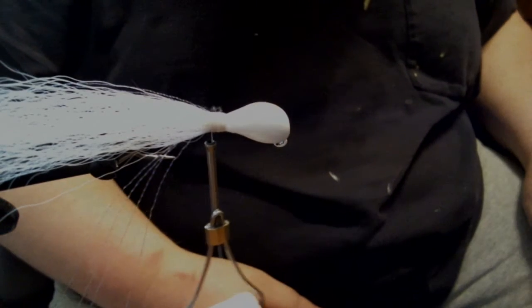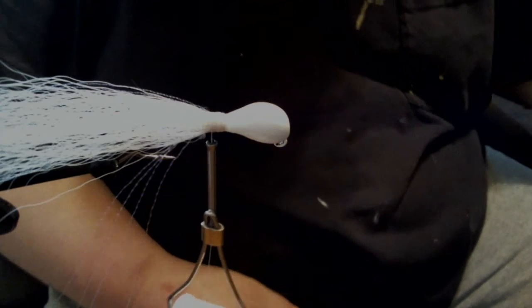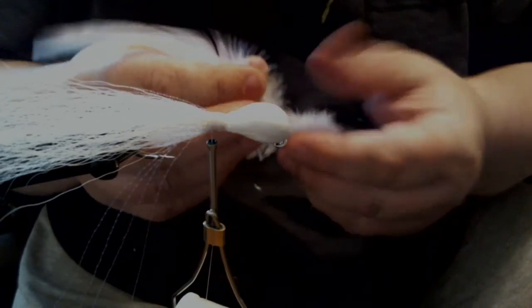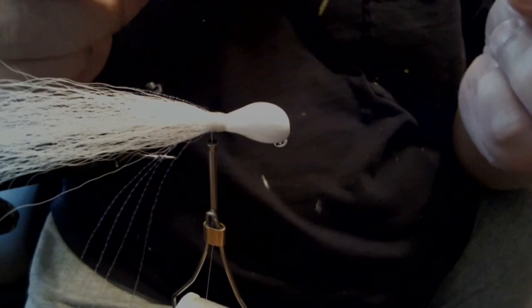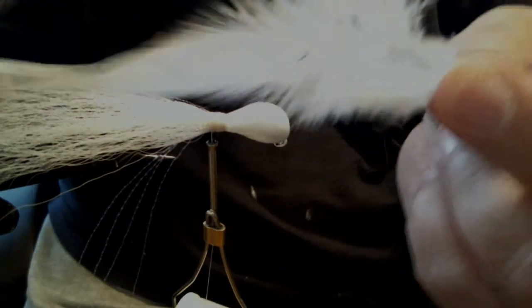Doesn't seem like a lot. The next step here is what makes this jig: the feathers. Your feathers are going to be around 5 to 7 inches long. And the problem with that is, as you can see, this was a 7-inch feather I cut 3/4 of an inch off, but you could see this fuzz. You don't want that fuzzy part.